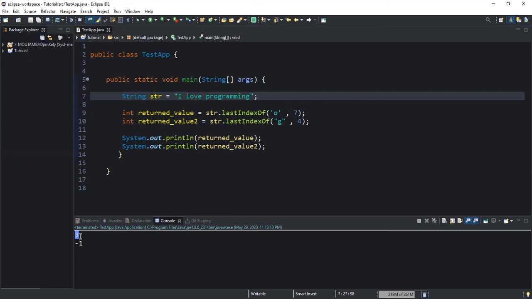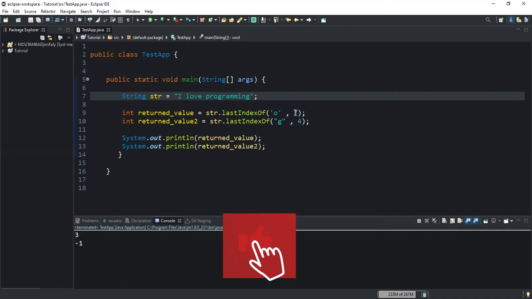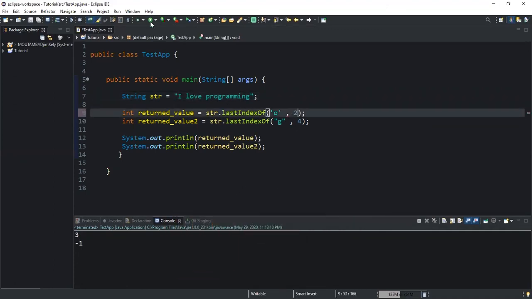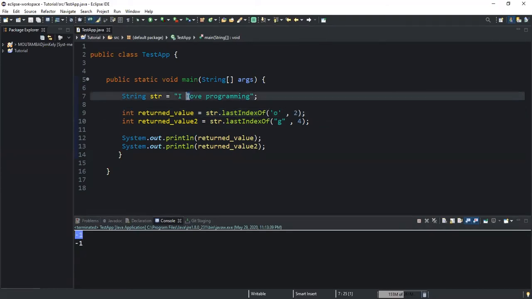So that's why it's returning 3. If we say that we want to start the search from index position 2, we are going to get -1. Why? Because if we start the search backwards from index position 2 here, we won't see any occurrence of the character o.